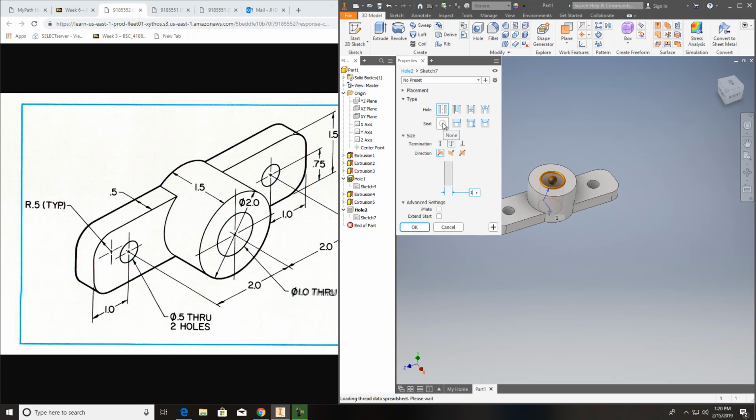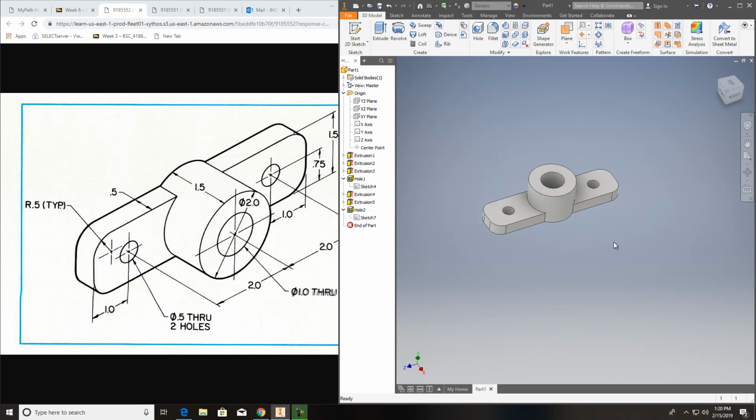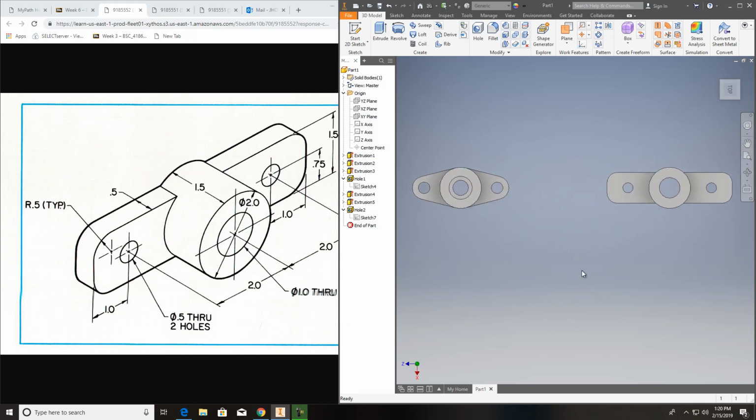And what I had to do was, it had a hole up here, then a seat. They've changed it a little bit from what I was used to. So we had to hit none for counterbore, spot face or countersink, and just hit hole, hit that, and then you can get the straight hole through and hit OK on that. So now you're looking at this compared to this. Okay?